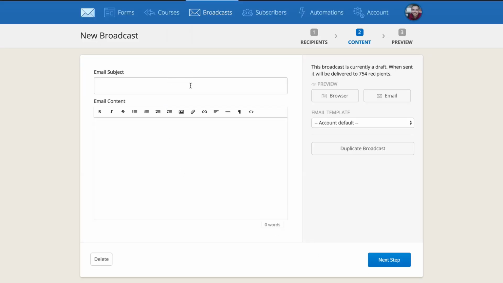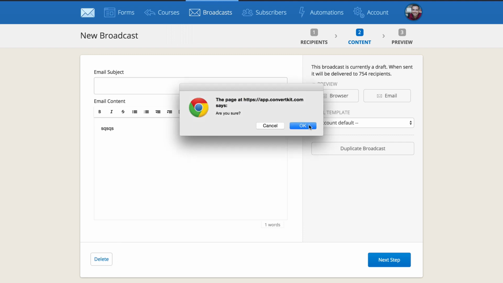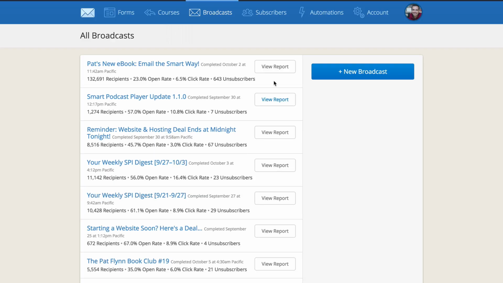And then I get to do my email here, my copy. I can select from a template, or I can create one if I'd like, and I can test this email out if I want. I could send it to a particular email to get a preview. Now, I'm not going to go ahead and do that. Everything in the broadcast area is pretty straightforward, but again, the powerful part is quickly and easily being able to send to particular segments and excluding particular segments. So I'm actually going to delete this email because I don't want to send an email out right now.